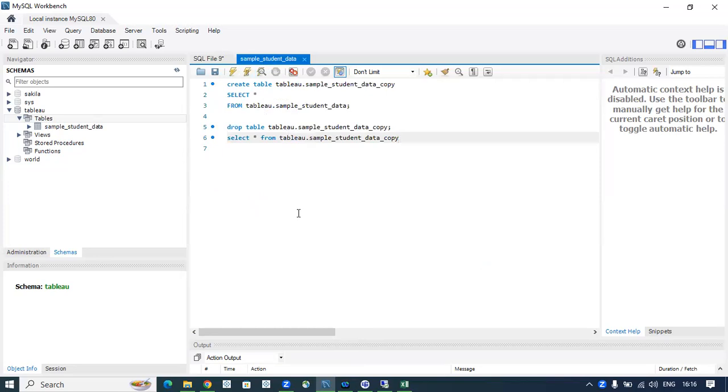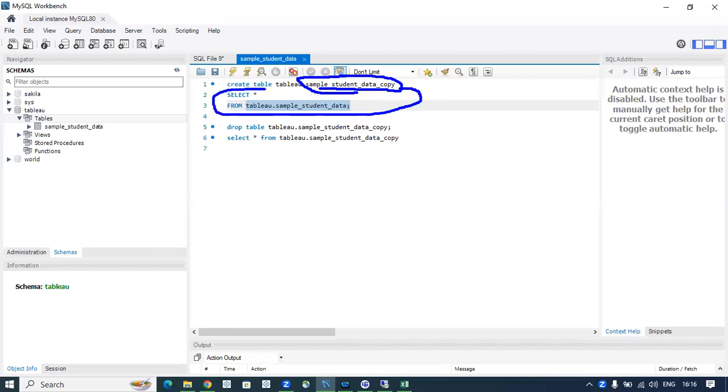Now I will show you one more method to create a table. For example, I want to create one table, and in that table I want to copy the data from another table. So from the existing table, I want to create one more table. In that case, I can go for this method. We give the create table name, and from which table you want to get the data, we have to write that query here: select star from this table. So from this table, I want to copy the data into the new table I am going to create. This table will get the data from that table.